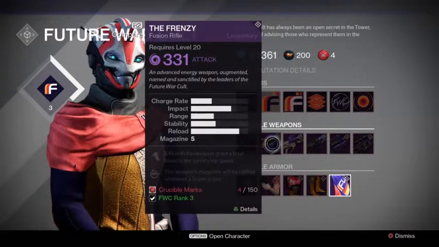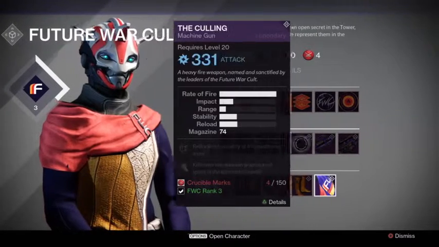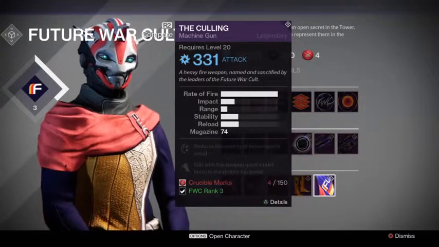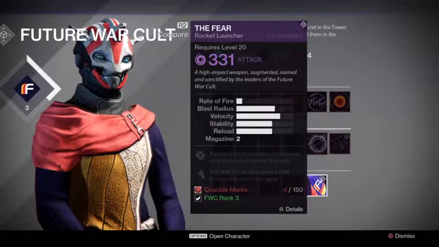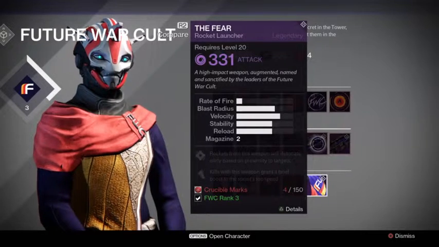This weapon's magazine will be refilled whenever a super is cast. Pulse rifle. Nothing major on the perks on that one. Machine gun. The culling on that one looks like a bit of an upgrade to the culling. Increases your sprint top speed on kills. Rocket launcher. Again, boost on speed. I'm getting the impression that speed might become quite important in House of Wolves. Could also be mainly aimed at being Crucible weapons, giving you a boost on that one.